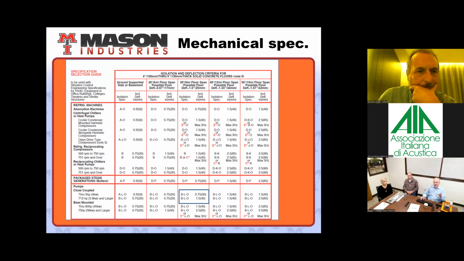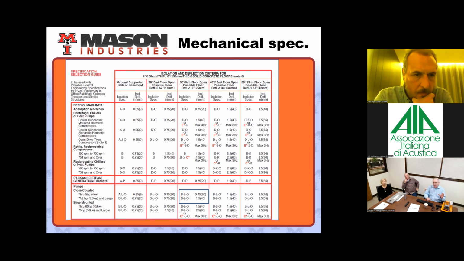So isolation gets fairly complex. It's a very small percentage, as you're familiar, a very small percentage of any mechanical contract. So the problem gets complex, but the typical designer doesn't have a lot of time to dedicate to the proper selection of isolation. So the industry has created selection tables that take into account the various HVAC equipment you might see on a project, as well as the structural deflection. So by knowing the equipment and the structural deflection, you can very easily select the appropriate isolation.